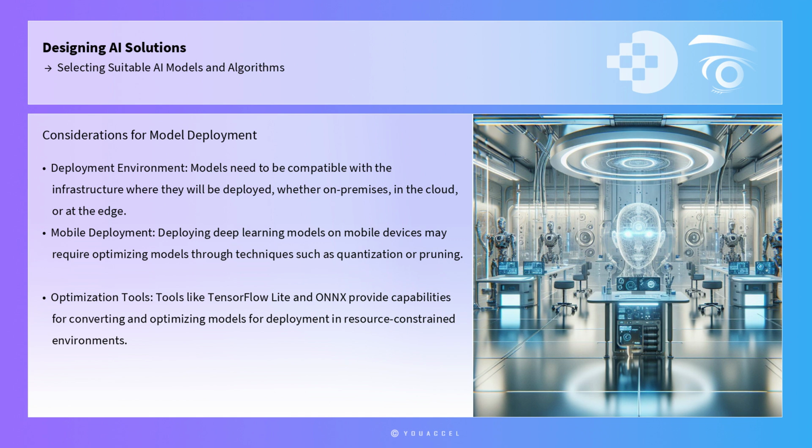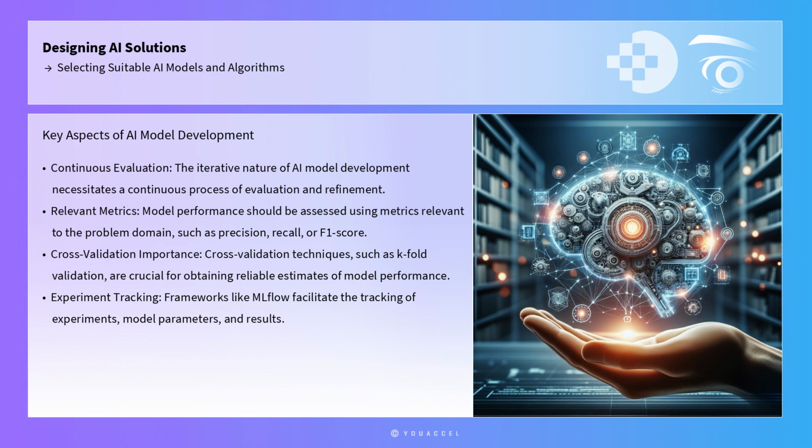Tools like TensorFlow Lite and ONNX provide capabilities for converting and optimizing models for deployment in resource-constrained environments. These tools are essential for ensuring that AI solutions are not only effective, but also practical and efficient in real-world settings. The iterative nature of AI model development necessitates a continuous process of evaluation and refinement.